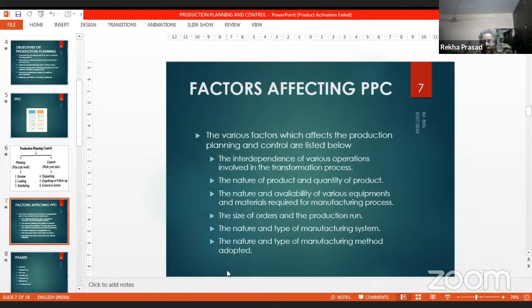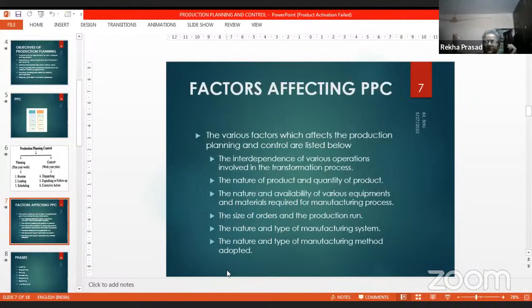So what type of product you are making and what is the quantity. If it is a large product, it will require more types of activities, and those have to be done in a systematic way. Suppose you are making a stool, what do you need? A top and the legs, which have to be assembled. But suppose you are making a cycle, that will be a more complex thing. So the type of planning and the various activities required will differ, first for the stool and second for the cycle. Similarly, your operation can be for anything. It can be for producing a four-wheeler or a truck or an engine, whatever it is.